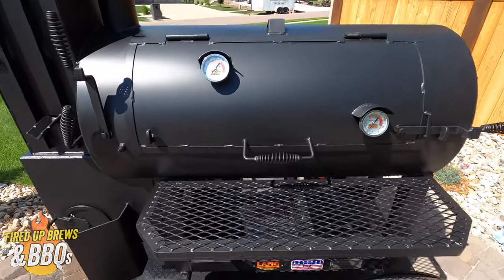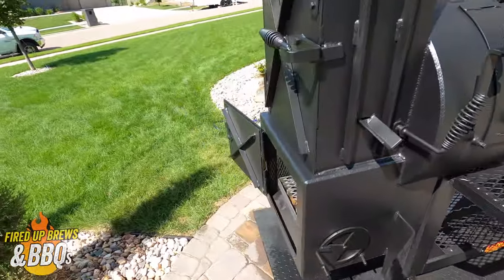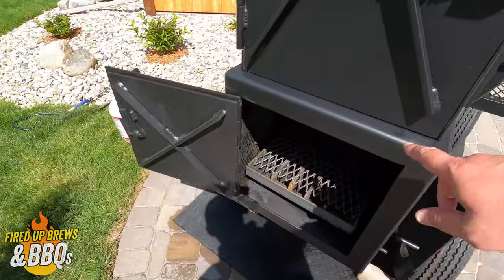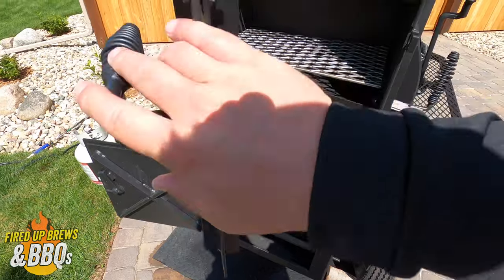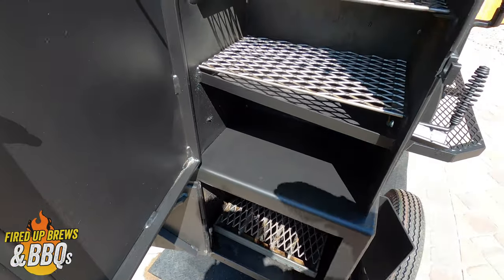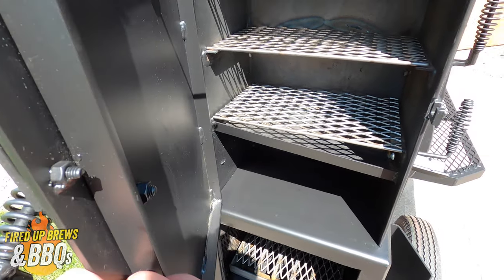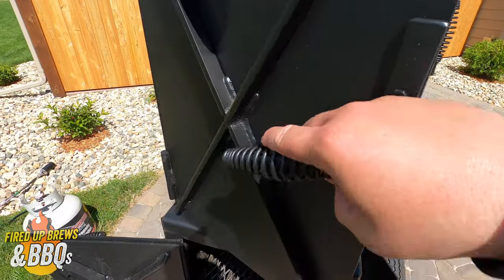Okay, so the first thing I did, I actually took just a damp rag and I wiped out any particles or anything I found. There were a little bit of particles in the warmer box here, so I just cleaned that out. You don't want to get it too wet. Some guys actually hose it down before they do the seasoning. I would prefer just to wipe it down, anything you see in there. You can even vacuum it out.